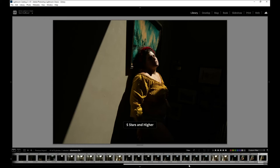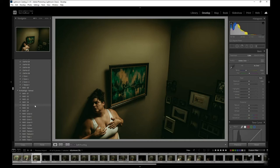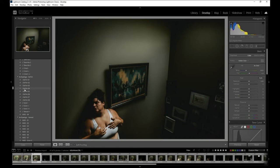The next step is then to apply presets or decide how I want to edit them. So for me, I like to start with my Archipelago Collective presets. Some of my favorite ones include Nomad. I love the Nomad presets because they make the skin look how I love. But I'm not sure, because I want that to keep its blues. So let's see what the other ones do. Ooh, I kind of like that, but it still mutes it a little. That's the one thing I find, a lot of presets tend to mute the blues, which are my favorite part.